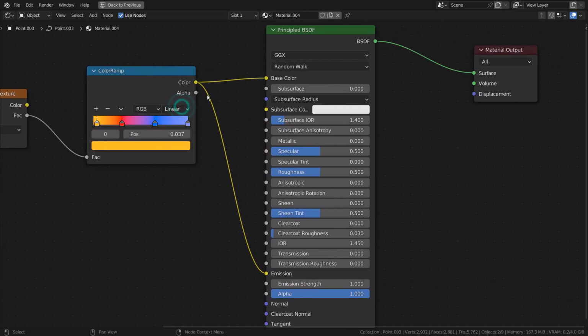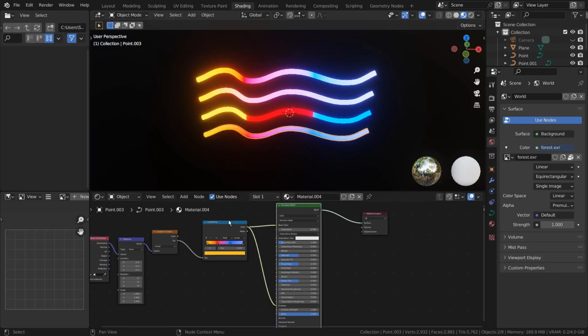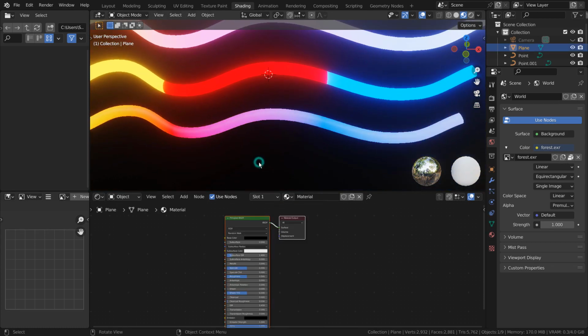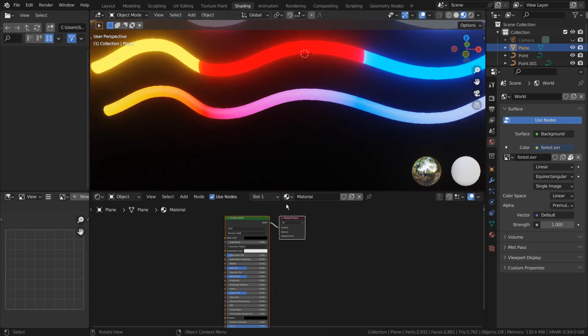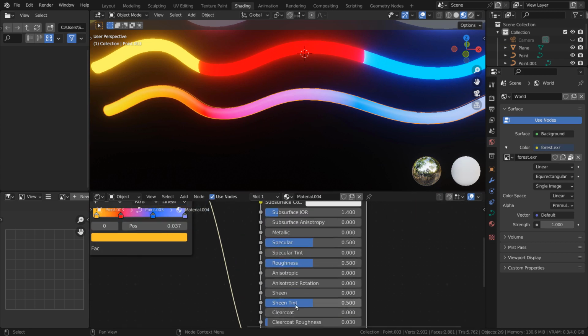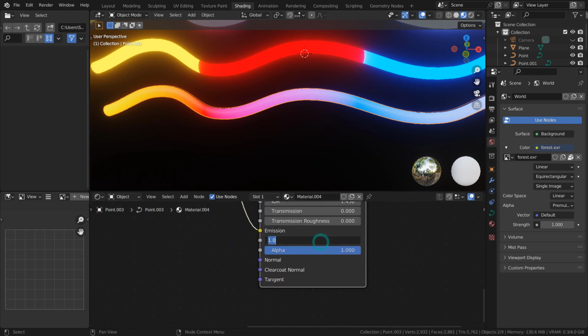If we connect the color ramp node's color to the BSDF node's color and emission, we'll keep the original color while glowing. The idea is to set the emission value to 1, and use the composite node's glare to glow the mesh. If we increase the emission strength, we'll start to lose the reflection on the original color.